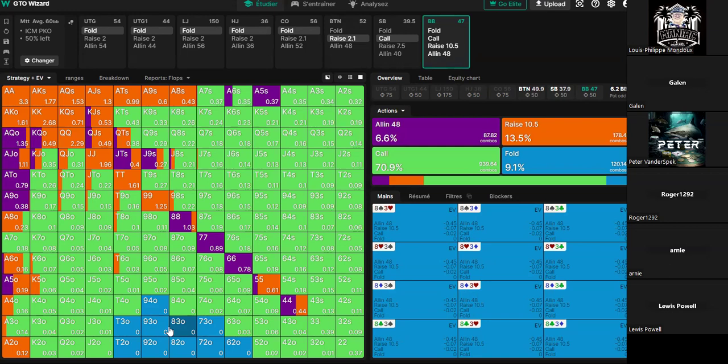And then you have some suited bluffs, right? So your Jack ten, because you're up against the button, you get to use the bottom end of that range. So instead of pulling from like King Queen, which you do against earlier positions, you pull from like Jack ten against later positions.